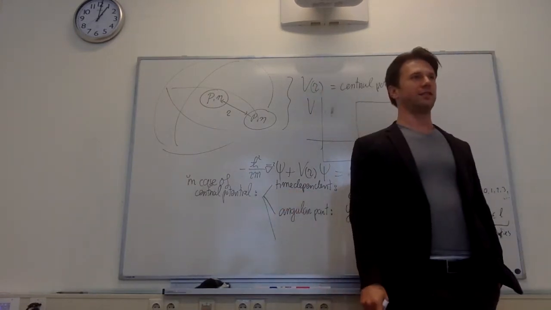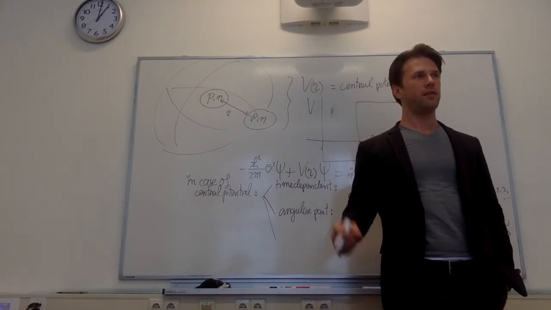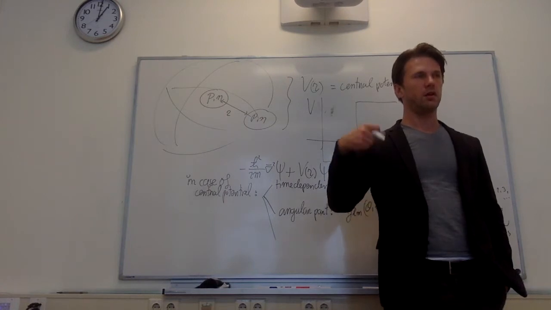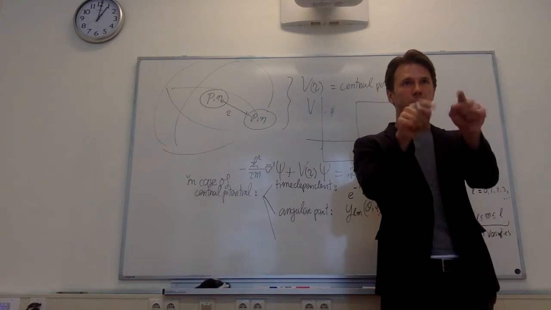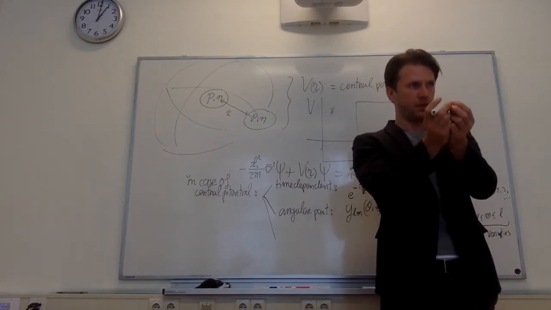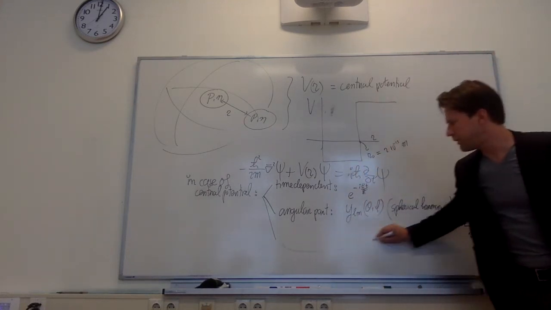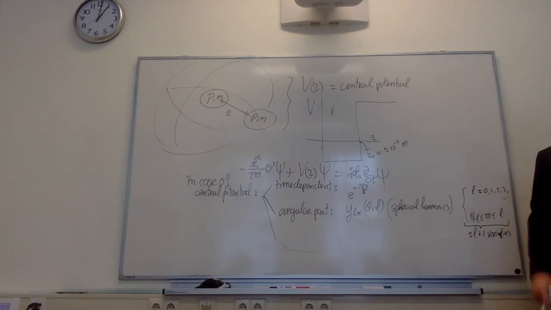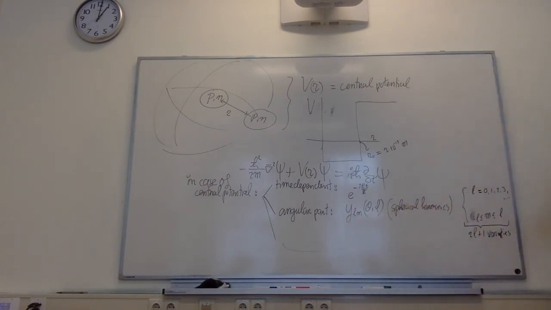You already knew this from maybe your atomic physics. Every orbit comes with a specific energy, but you can put multiple electrons in one orbit. You have one solution to the radial part, which I'll get to in a second, but they all have the same energy because of this. The degeneracy tells you that this one orbit, this one radial solution, can have multiple particles in there, all with the same energy.